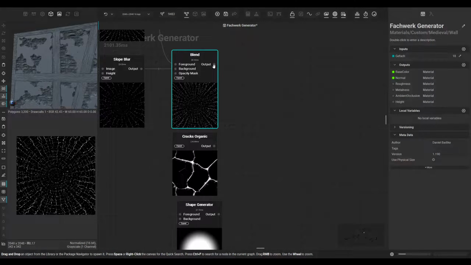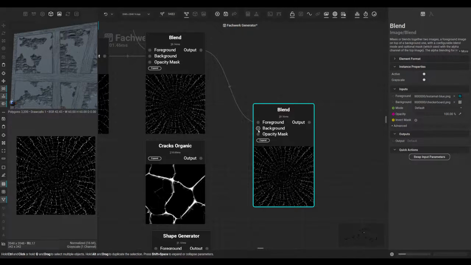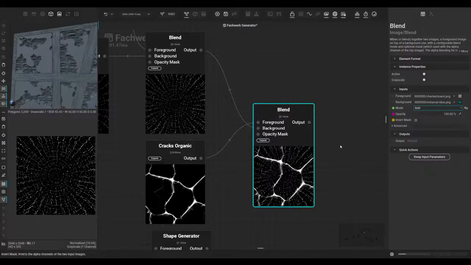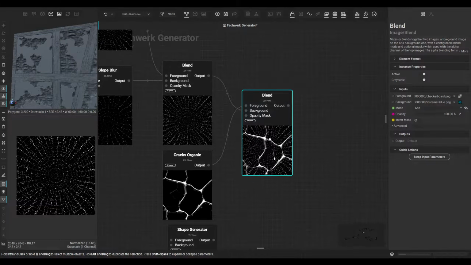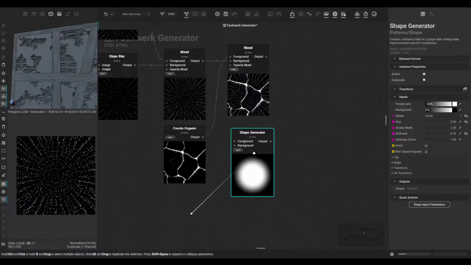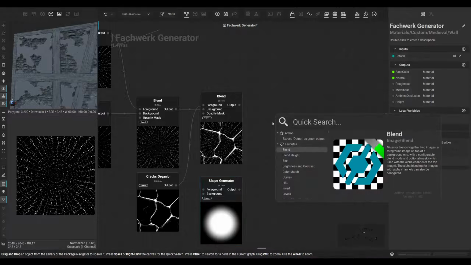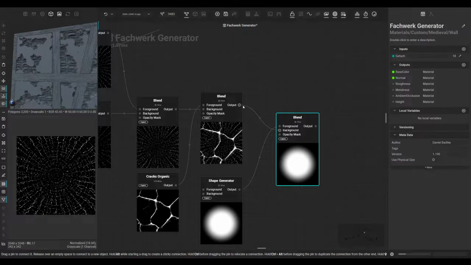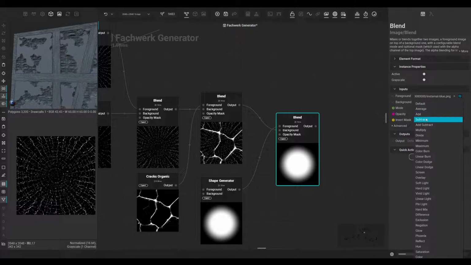Let's blend those together with an add blend, and then let's cut it out.